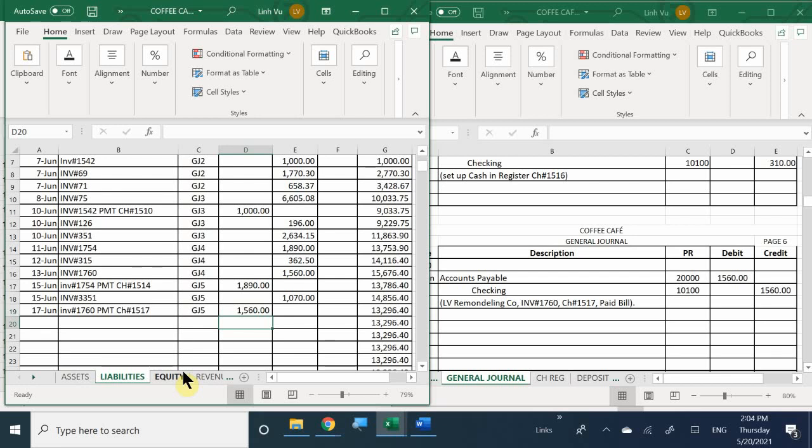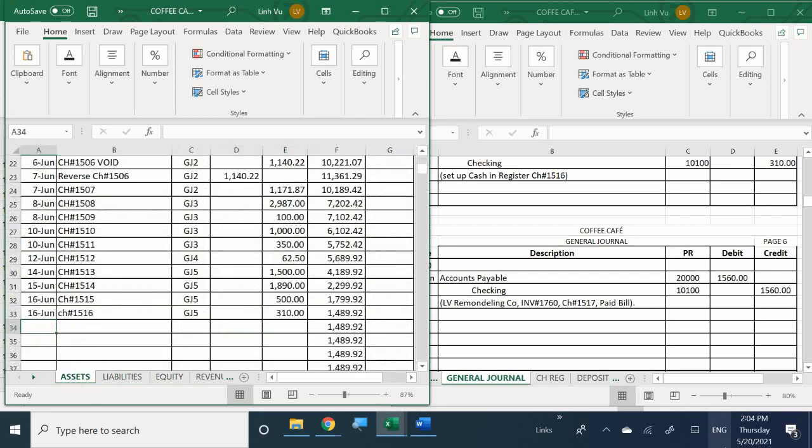Now we'll go over to assets, to checking. Check number 1517, GJ6 for 1560.